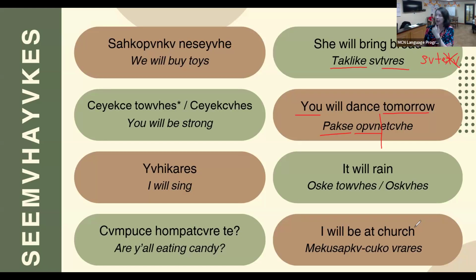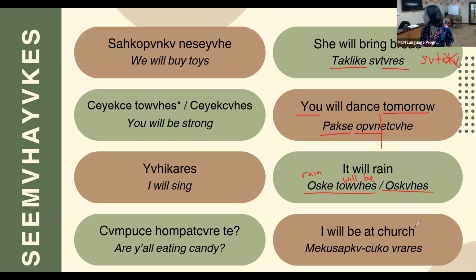It will rain, right? Oski or oskida is how we conjugate that. It is conjugated as a stative verb. So once again, stative verbs would help a lot if you need a refresher. So oski dowahis, literally rain and will be. Or we could put it right on oski and it becomes oskahis, where that E just kind of drops. Oskahis.